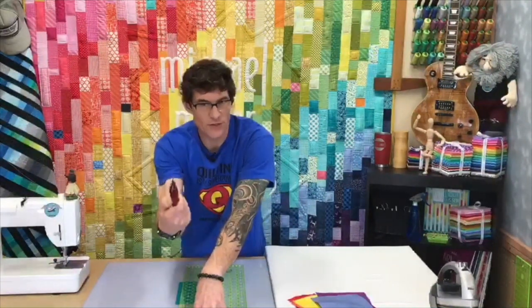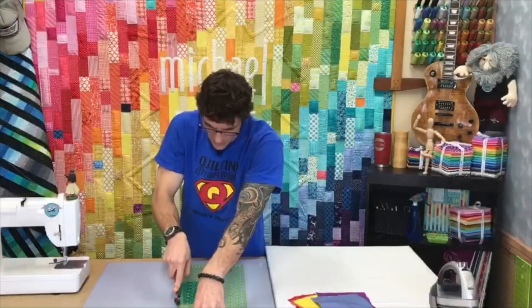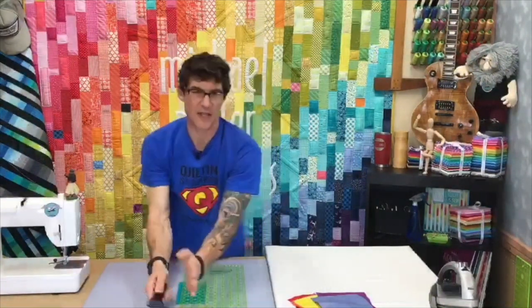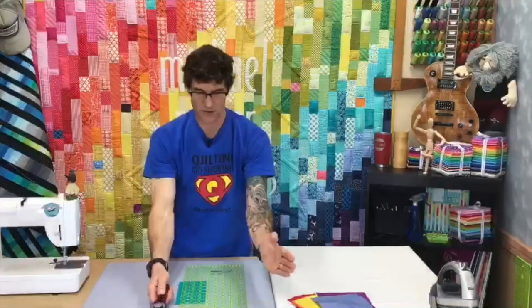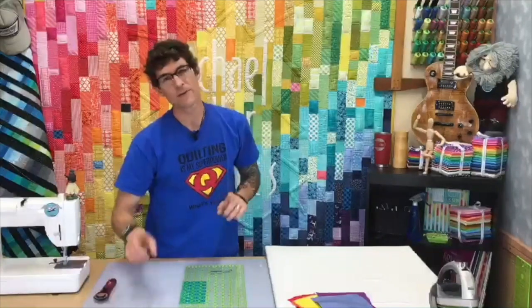Oh, see, I told you this is going to get a little dangerous. Move my hand up here, a little less pressure low, a little more pressure up high, and now the end of this ruler is not going to drift as much. So having a ruler that fits nicely is really important.